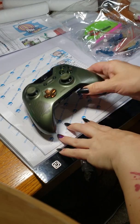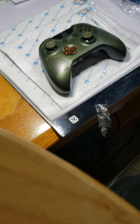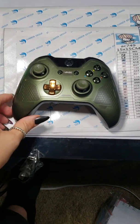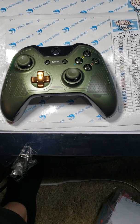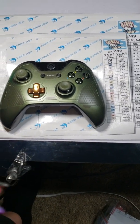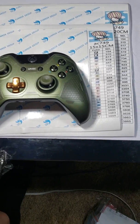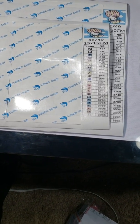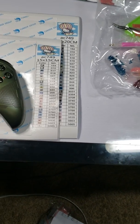I grabbed this video game controller so you can see how small the 15 by 15 is. But if you were going to give it to a child, or maybe you're not sure if somebody would even like diamond painting, I would go for a smaller one because then at least they'll feel some satisfaction getting it done — instant gratification. And if they hated it, then you're not upset about the money you spent, and maybe they'll try it again. Or a child who doesn't have a lot of patience.